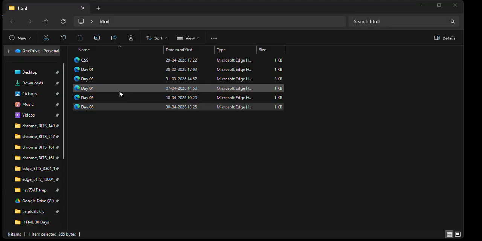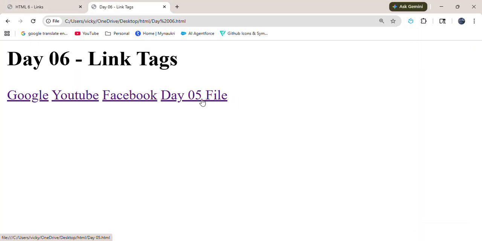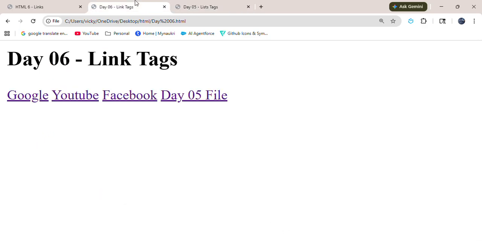Now when I click on the file, it will open a new tab because we have given the target as blank, right? So up to here okay, right?